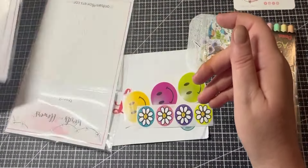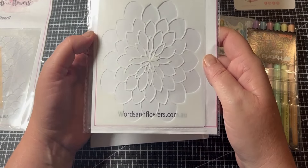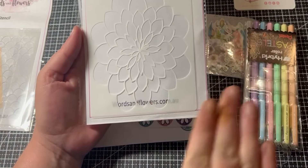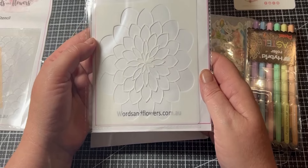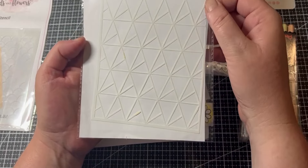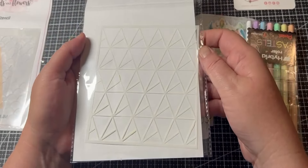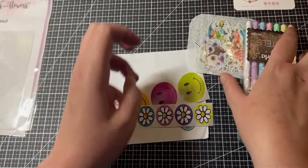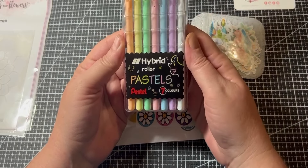I got a really pretty flower stencil and I love it — I thought it would be fantastic with watercolors. I've seen people color and then use a brush to remove color, and I thought this would be fantastic for that. Just before, when I was taking it out, I realized she'd given me a free stencil as well! All three stencils will be fantastic for coloring books and backgrounds.